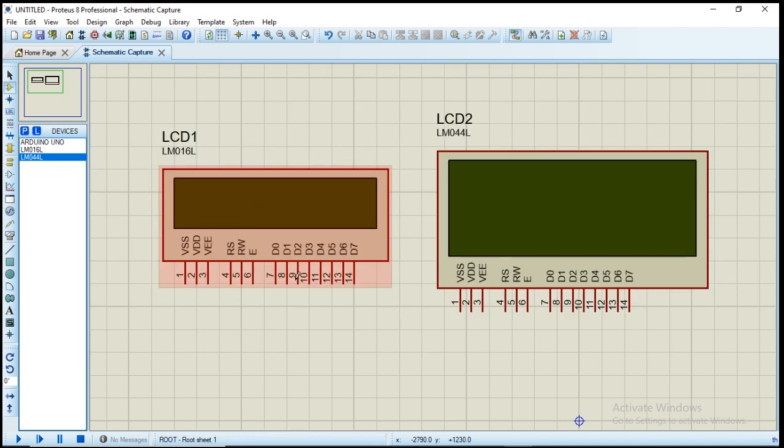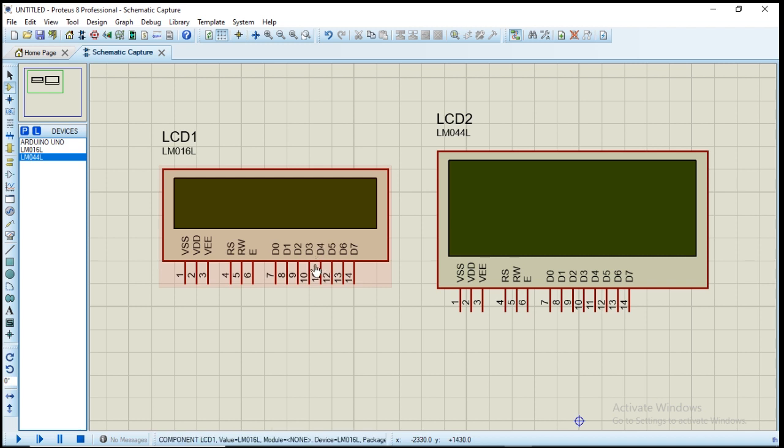There's another method of using this LCD manually, but like I said, that is not the main purpose of this video, because if you want to use it manually, you have to make use of all the data pins, from D0 to D7.